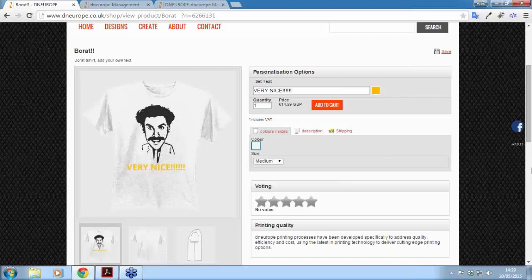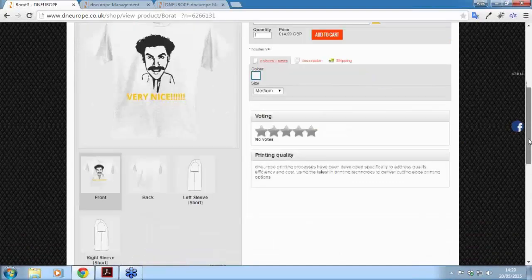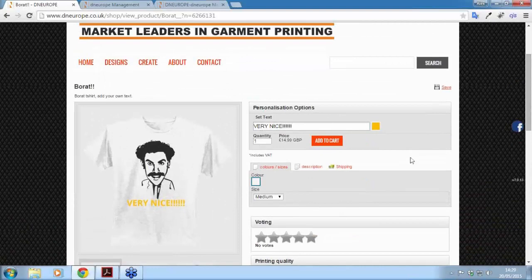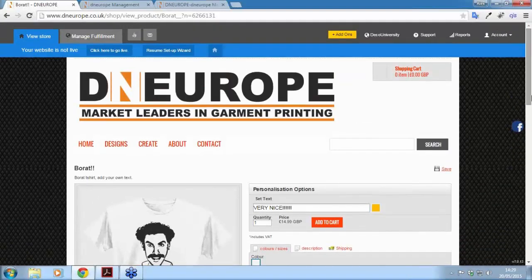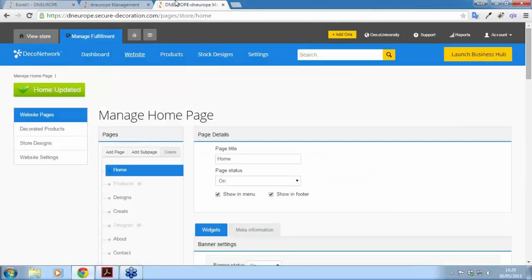So that's a pretty cool feature that you can use when creating decorated products. And as I said earlier, it's like an off-the-shelf product, so a customer can just come along, make any small changes, and then they can check out. So that's the end of section 2, and what we'll do now is move over to section 3 into our business hub, where we will look at creating a repeat order, and we will fulfill the original quote that has since been converted into an order.